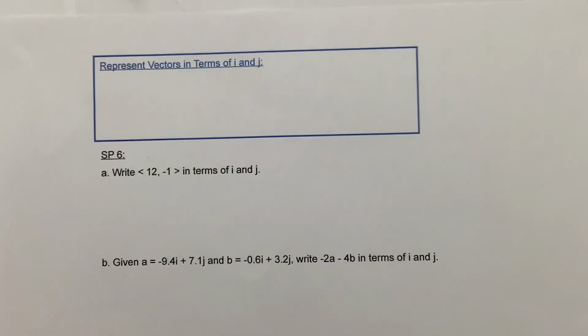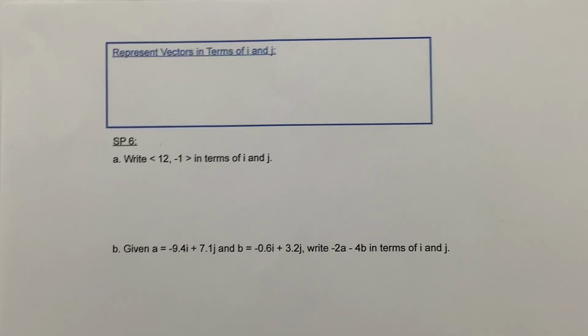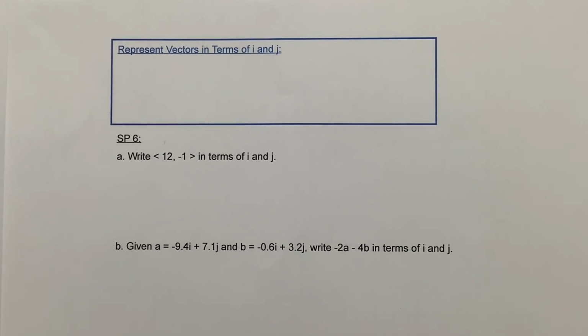So last two pages, 7.4. We brought this up yesterday when we were working with vectors. We were eventually going to get into these terms of i and j, which is basically their way of identifying their x and their y values. Okay, so it's just a different way that we can go about expressing vectors. But at the end of the day, they're still just vectors.